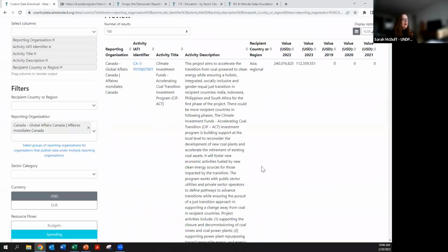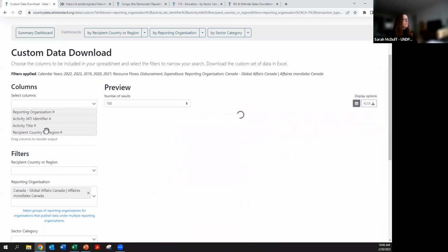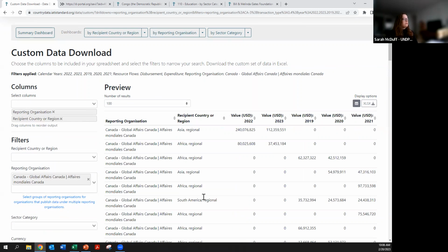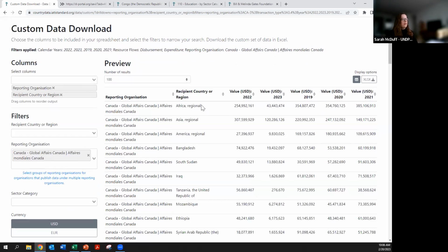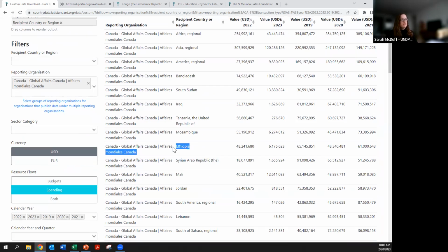Here you have a regional project, but let me remove some of this other data, and then you can see. This is a summary by recipient countries, and that was one of the main objectives here, to be able to pull for multiple countries.